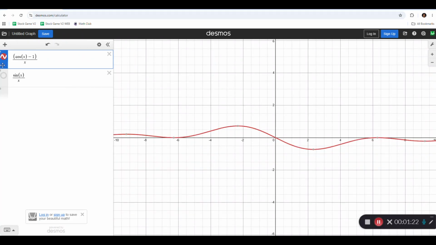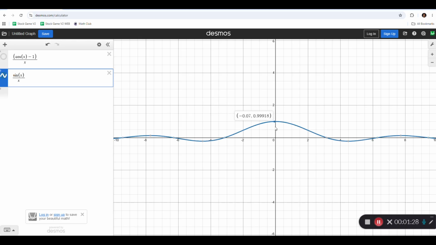For the cosine one, cosine of x minus 1 over x. For sine, limit as h approaches 0 of sine of h divided by h. Note, I had to use x's to get it to graph, but we're ultimately talking about h's. It's undefined in its evaluation, but ultimately I can say quite definitively, oh man, this one's hard to find. The left and the right-hand side seem to agree. The answer looks like 1.